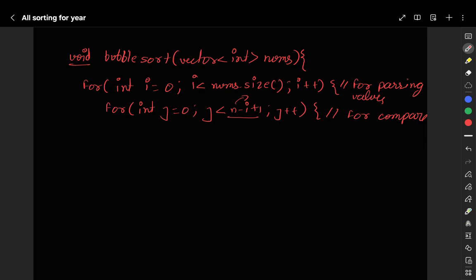As we know, after the first pass the last element is sorted, meaning the n minus 1 index, which is the last index of the vector, will be sorted. So there is no comparing and rearranging there. If the current element is greater than the element at j plus 1, we swap.